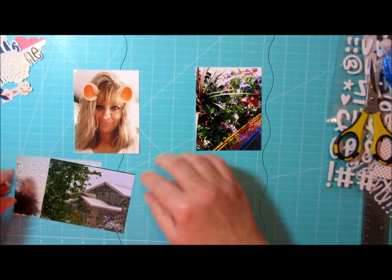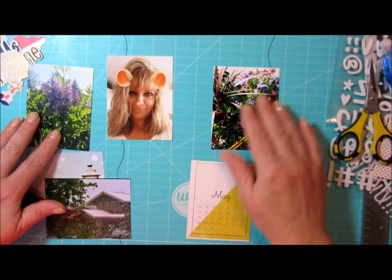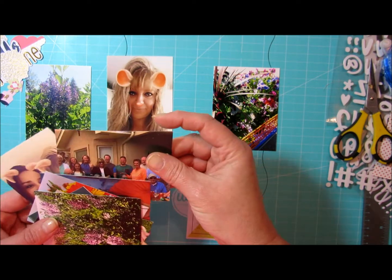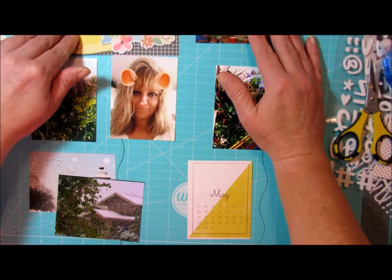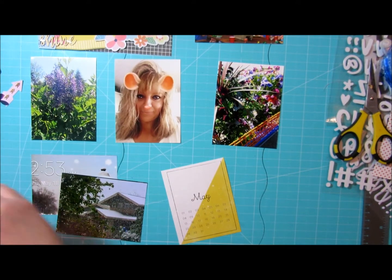So going back to my pictures. I print everything pretty much 3x4, 4x3, because I like to embellish my photos so much. It would be easy to print them all 3x4 and 4x6 and just pop them in the pockets and do filler cards here and there, but that's just not my style. My style is to make every photo card its own mini layout. So that's just how I scrapbook now. I find that the 3x4 and 4x3 size works best for me.